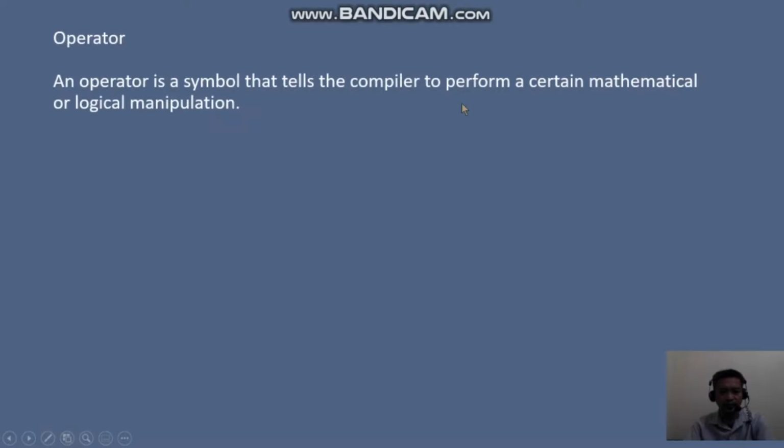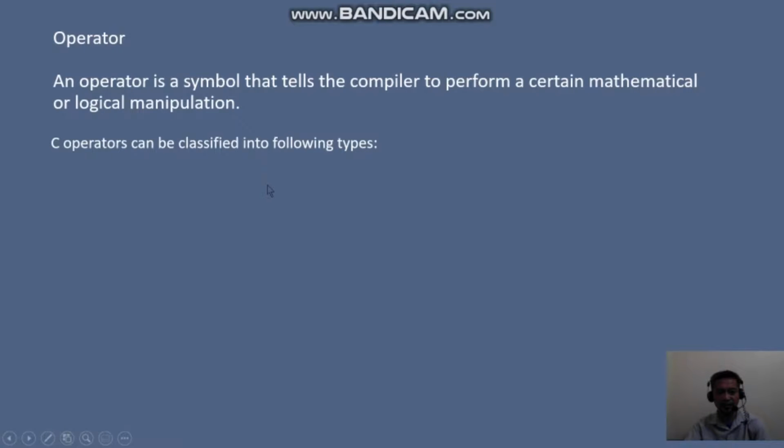Another kind of token in C programming is what we call the operator. An operator is a symbol that tells the compiler to perform certain mathematical or logical manipulations or computations, or decisions rather. So mathematical computations and logical ones for decisioning.